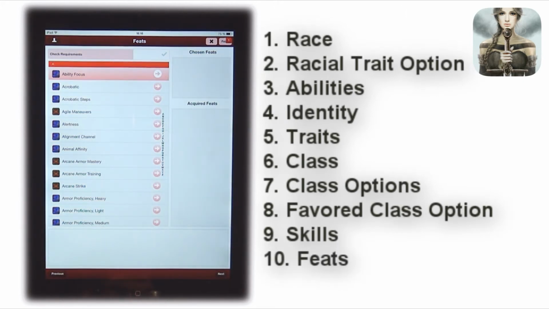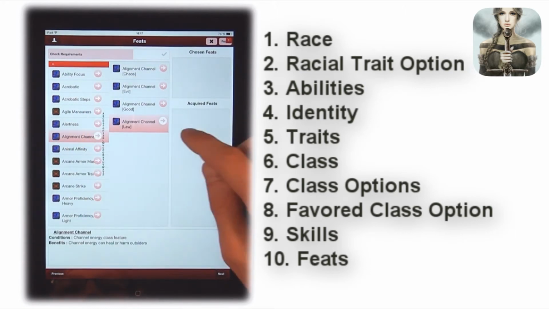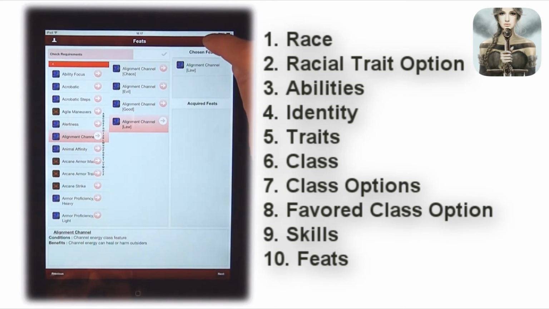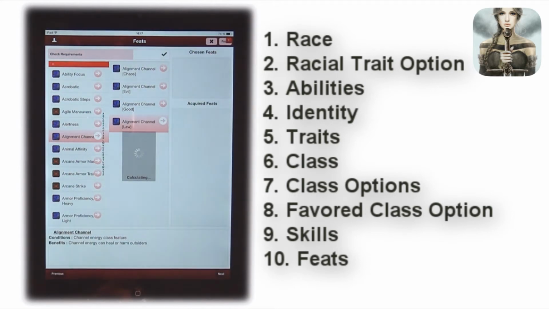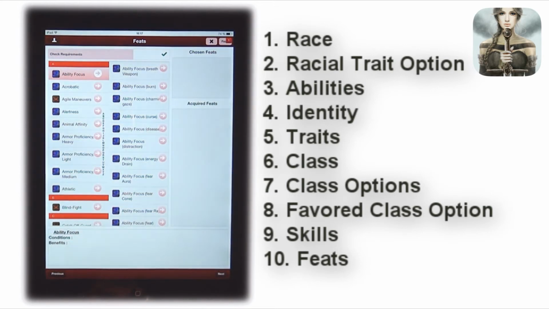Let's choose the feats of our character. You have on the left hand part of the screen the available feats. You can click on each of them to have a summarized description of it and click on this arrow to select it. As always, the cross button will reset your choice. By checking this box, you will ask the app to only show the feats for which your character fulfills the acquisition conditions. The number of feats to choose is here, and those already chosen will be listed here. The feats already possessed by your character are listed here. Lini is self-sufficient.